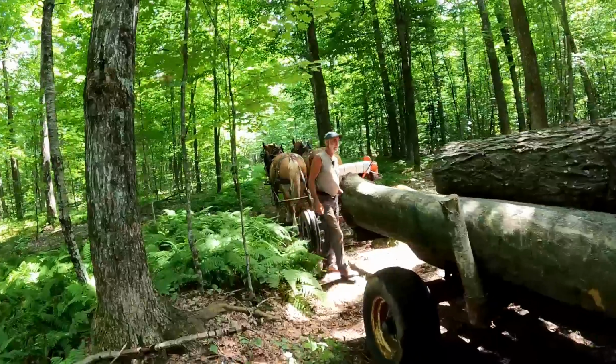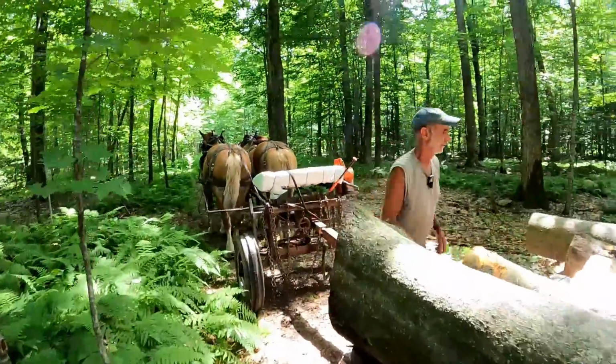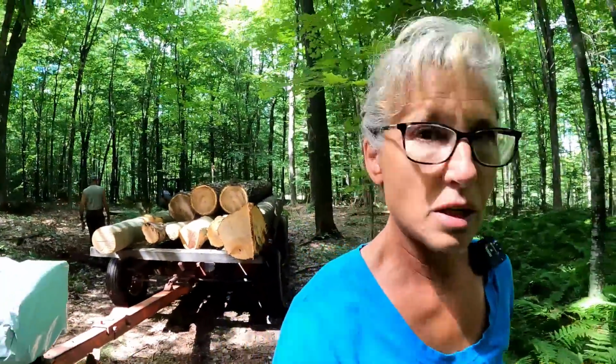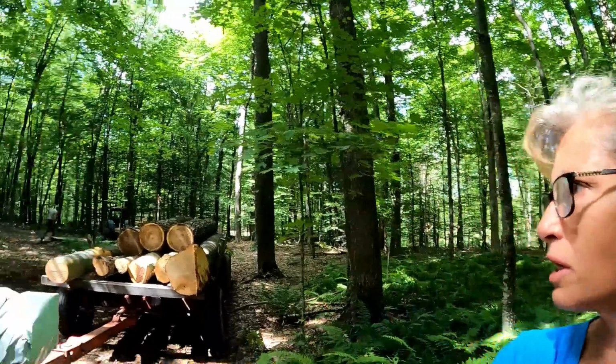Just staying here by them, and I'll throw those other two logs on and we'll call it good. Okay. I said it before and I'll say it again. It is super pleasant in these woods this afternoon. Wow, it is so lovely.